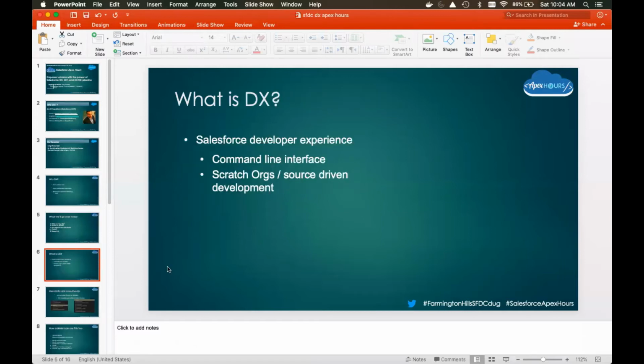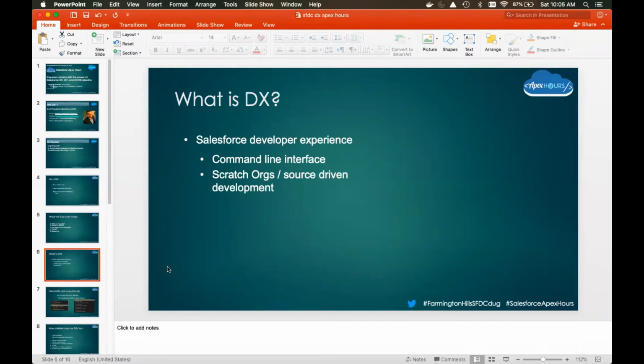So as I mentioned, there's a command line interface which has a suite of tools available to you. They're adding more tools and more commands to it every day. But even if you don't adopt source, using it for scratch orgs and things like that, it's still a really nice way for you to interact with Salesforce. You log into it, you can manage users, you can insert data, you can do a tremendous amount with it without actually having to use scratch orgs. There's still a lot of really good benefits to it.